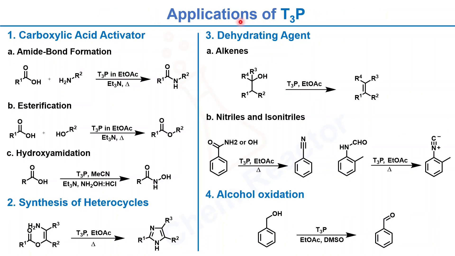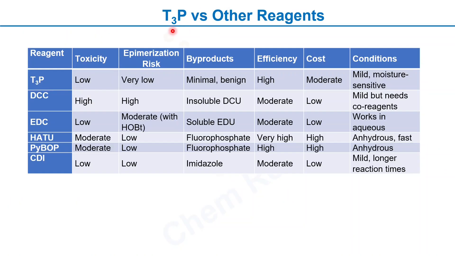In the applications of T3P — T3P is a very important reagent in organic synthesis acting as a carboxylic acid activator. Using T3P we can make amide bonds as seen previously, and we can also do esterification reactions as well as hydroxyamidation reactions. We can also synthesize heterocycles by cyclization. Additionally, T3P can prepare alkenes from alcohols, convert amide bonds to nitriles, and perform alcohol oxidations like benzylic alcohols to benzaldehydes. Overall, T3P acts as a dehydrating agent across all these reactions.